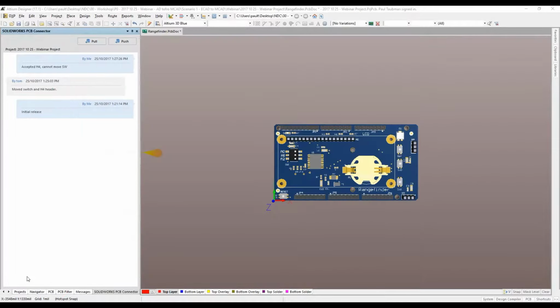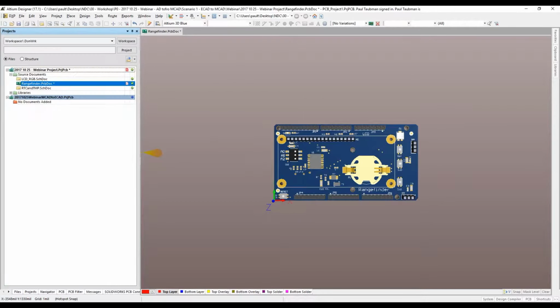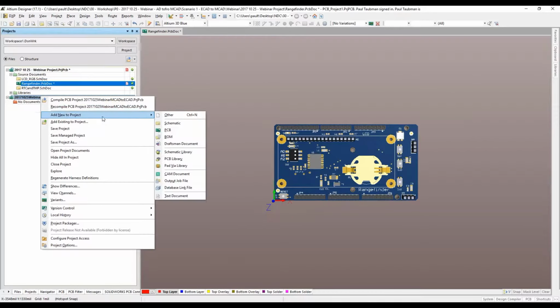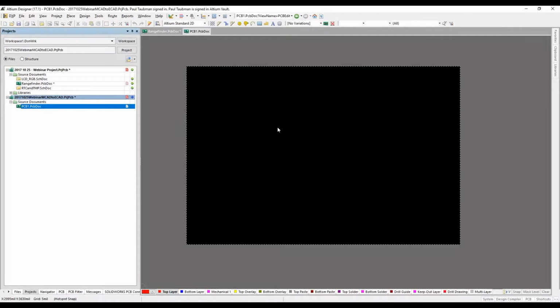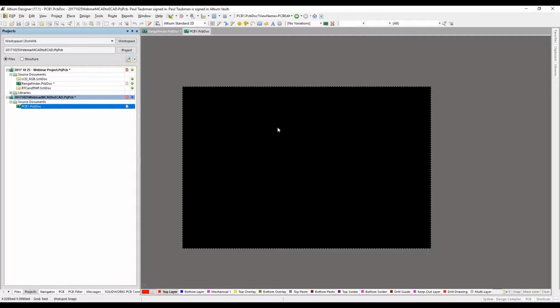Okay. And let me go back over to projects, because keep in mind, he did everything in SolidWorks CAD, and that's not a format that Altium necessarily knows. So there's information in there that it can extract, but it knows nothing about a PCB doc. So I do have my new project over here where I can add in my documents. And what I'm going to do is I'll right click on it and I'll say add to project PCB. Okay, so it's going to bring in a brand new PCB at this time. So this is your typical, was it a 4x6 inch board that we have over here.